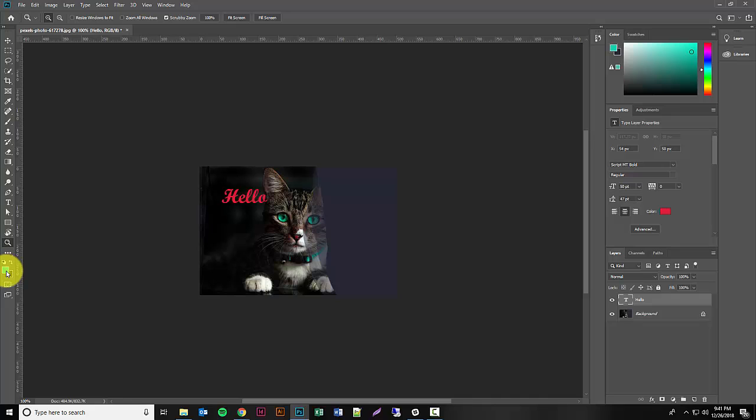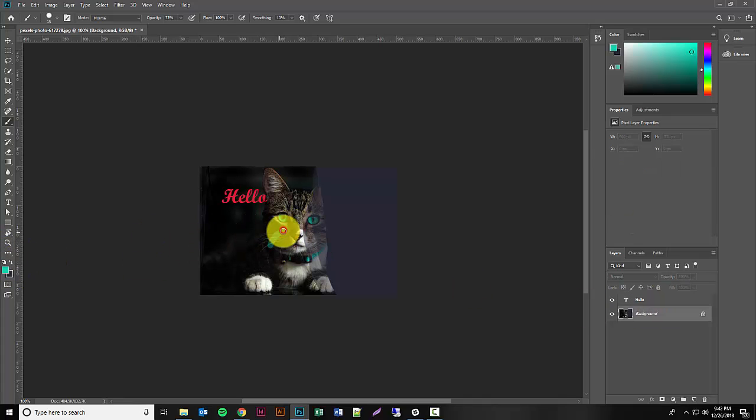Okay, so this right here shows you what color is selected. So if I was to paint something with a brush, it should be this turquoise color, which it is. You can see, you're like, well, it's not really the turquoise color. That's because my opacity is at 33% here. So you always want to check your settings if you're doing something out of the ordinary. Now you can see it's the actual fully saturated color. Say I don't want that there, I'm going to do Control Z to undo it.